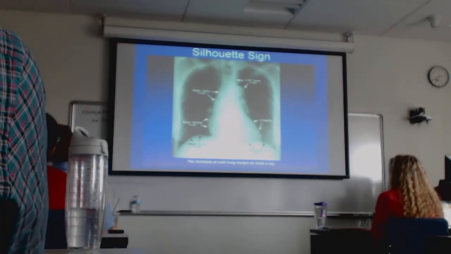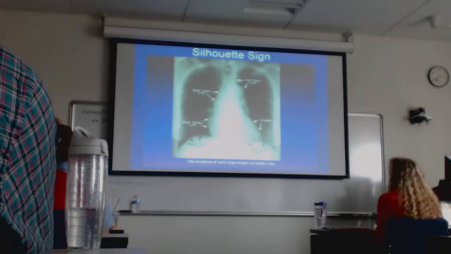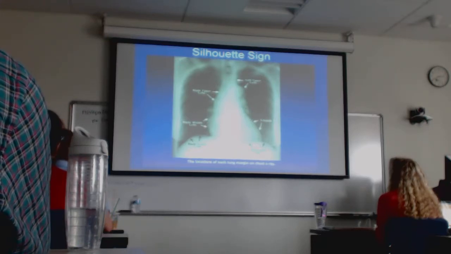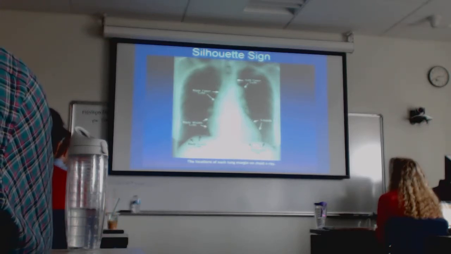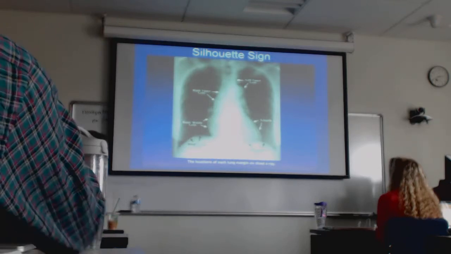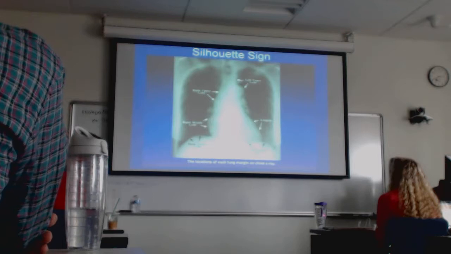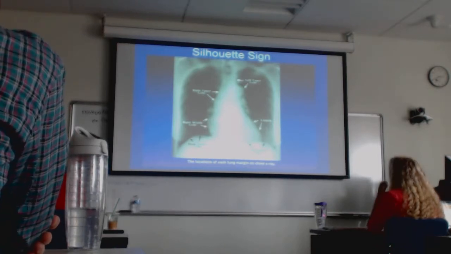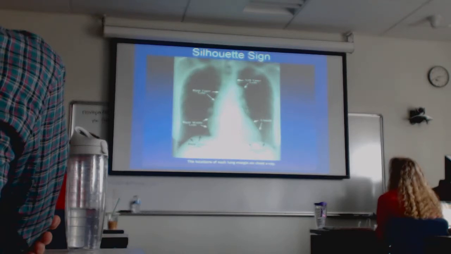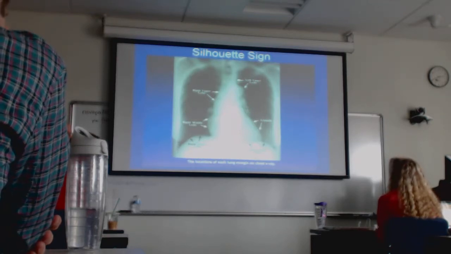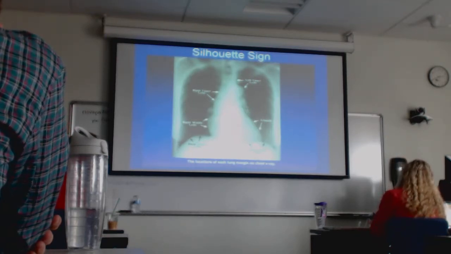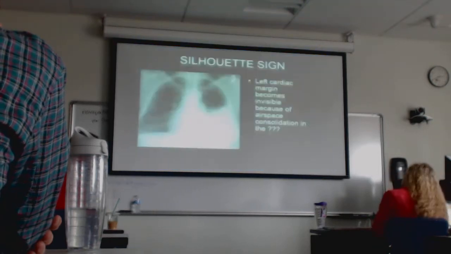Well, what happens if the disease is in the right lower lobe? Let's say it's not even up against the diaphragm, but you already told us the right lower lobe is really big. So what if it's in a portion of the right lower lobe? If I can see the right heart border, I know it's not in the right middle lobe. It has to be in the right lower lobe. So there's this active way of telling where something is, and then there's a passive way of excluding where it isn't to be able to tell where it is.